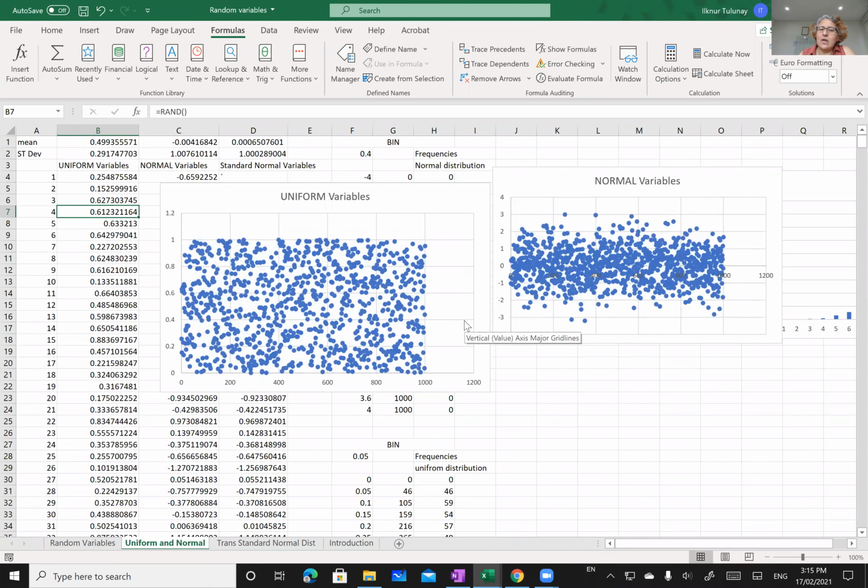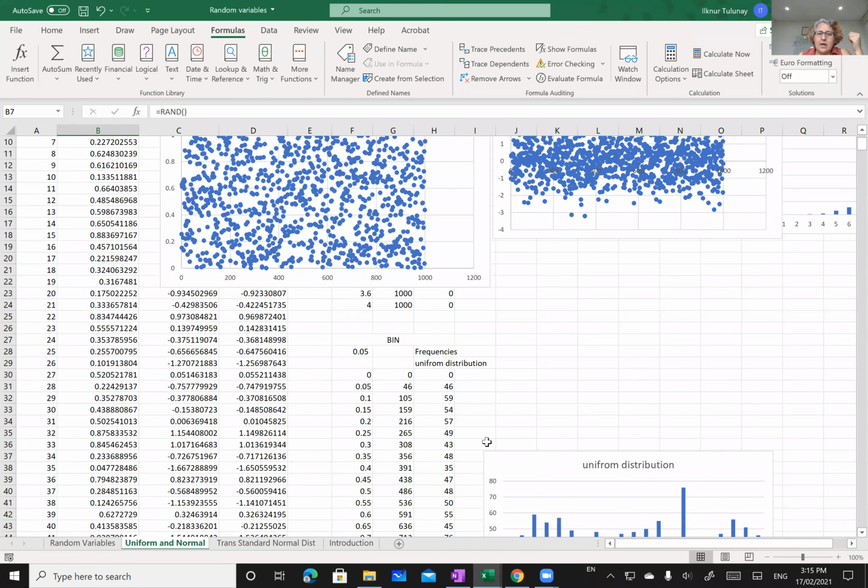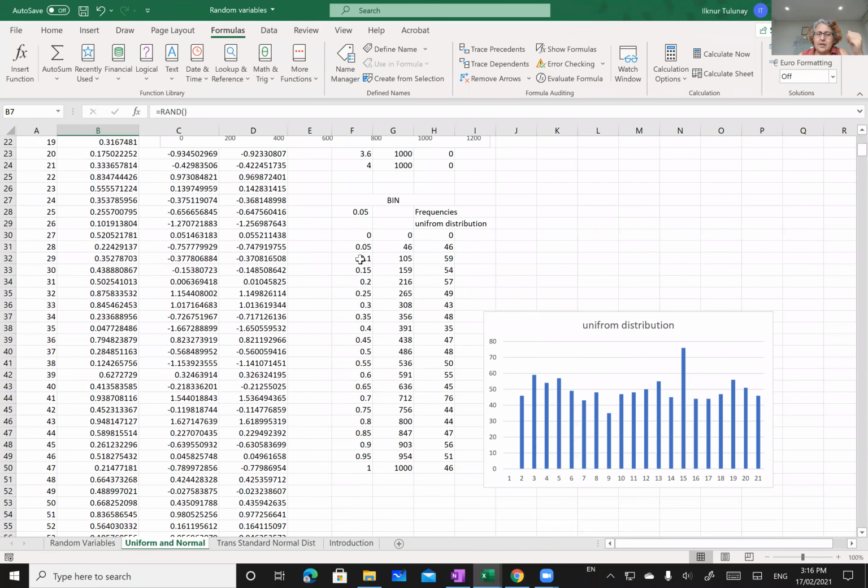So when we are looking at the bins, the frequencies of this data, how we obtain it and how it looks like. So here is the increment, and these are the bins for me. Since the random variables change from 0 to 1, I'm just going to divide 0 to 1 into, say, how many intervals? 20 intervals, 21 endpoints, right? And each interval is increased by 0.05.